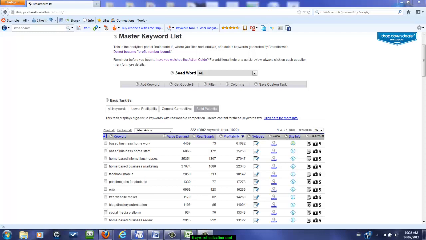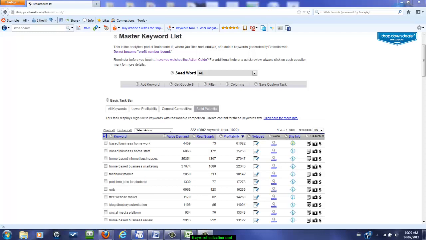It's by far the best keyword selection tool I've ever come across. The possibilities are unlimited here, but again, it is computer generated, so they give you the numbers. You have to look at it, decide if it's going to work for a page that you would like to build, and use a little bit of human judgment as well.